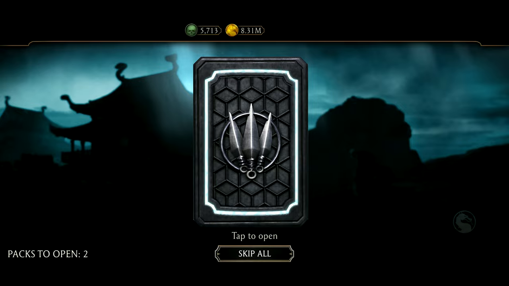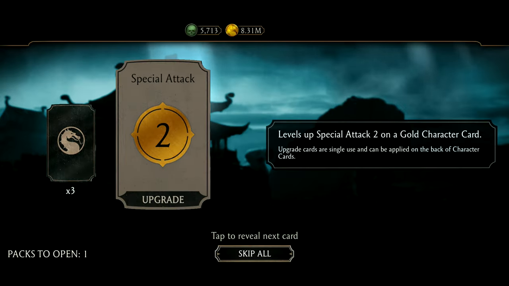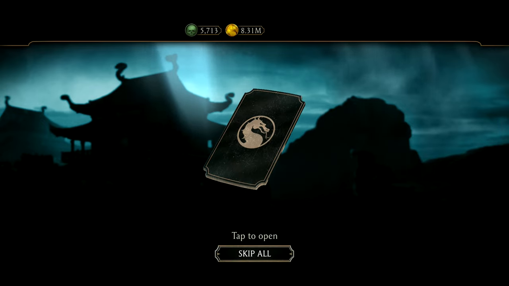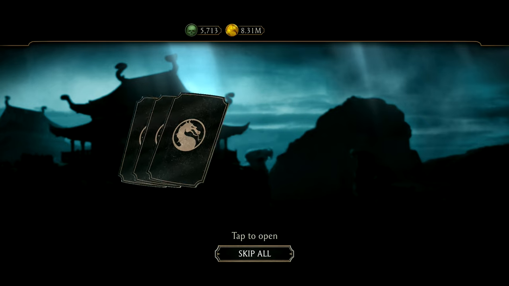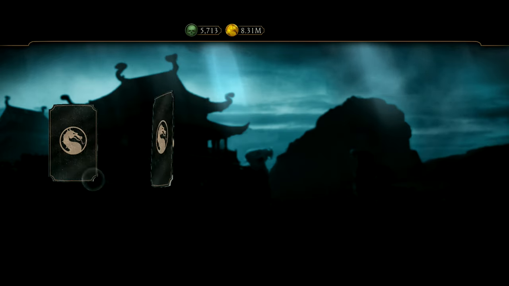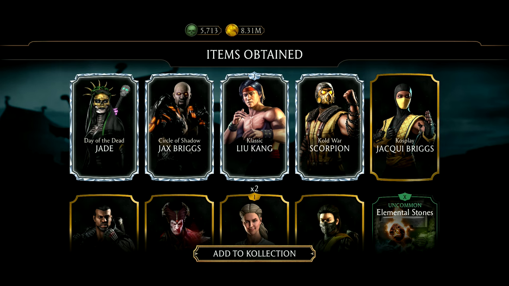Let's see. What is it? Heavy Weapons Jax Briggs. Yeah, no, I don't care about Heavy Weapons Jax Briggs. But if the last pack is Jason, or not Jason, Freddy, what is going to happen? Liu Kang! Even better! How many diamonds was this? What the hell is this? From 10 packs! You got 1, 2, 3, 4, 5. 5 diamonds from just a 10.